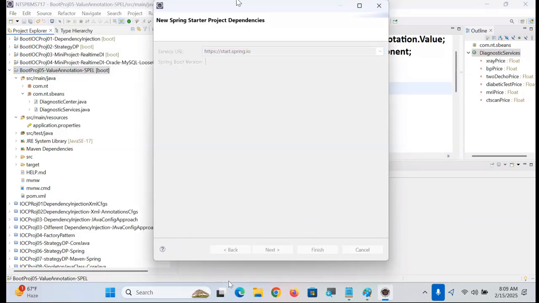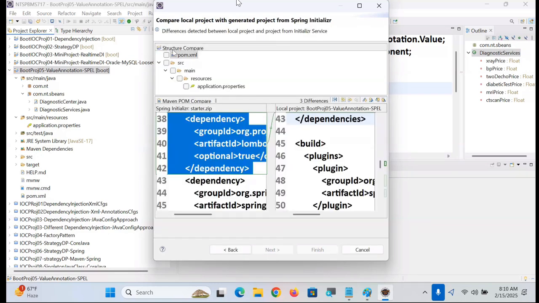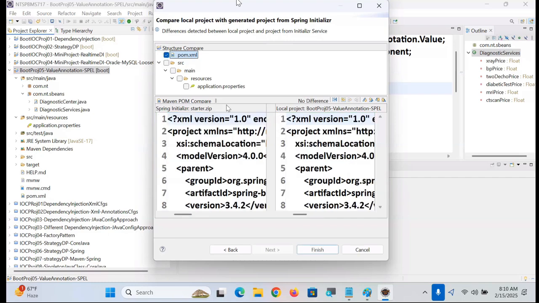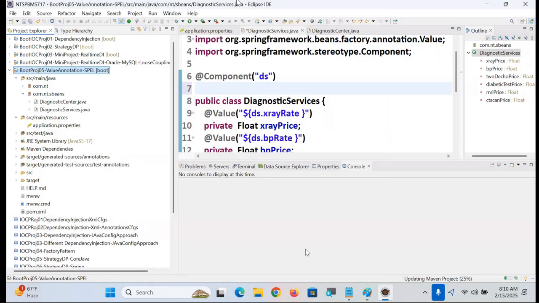What starters, guys? Add starters. Are you getting my point there, guys? Lombok. Say next. Pom.xml, save, finish. Right, guys? Come on, everyone. Super, guys. Okay, that is in pom.xml. Are you getting my point there, guys?